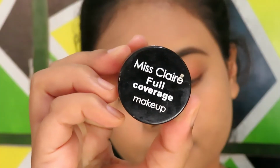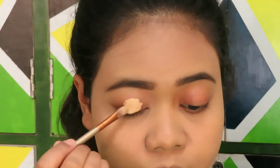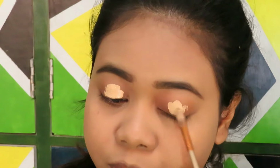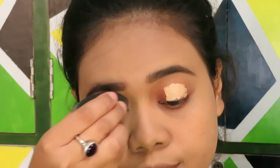Next, taking this Miss Claire Full Coverage Makeup Concealer, I'm just applying it on my eyelid just to cover up the pigmentation that's on my eyelid. And using a damp beauty blender, I'm just blending it all well.